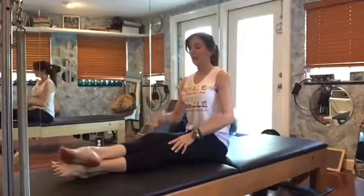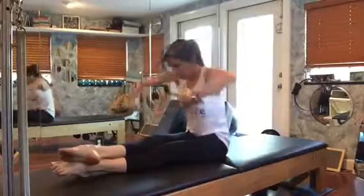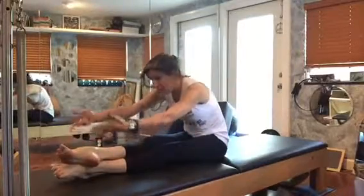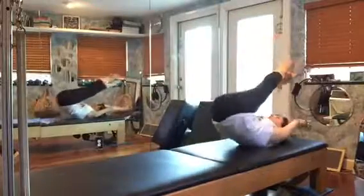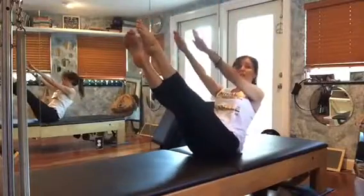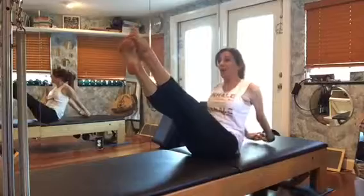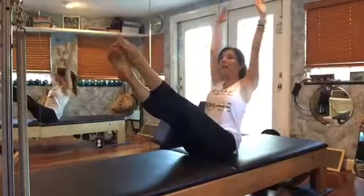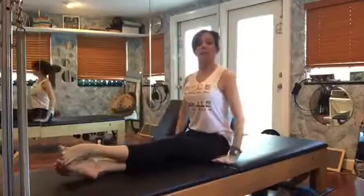So this is my version of Boomerang. Lift up your chin and we reach here — spine stretch forward. I take an inhale, exhale, I'm gonna go up and over. I'm gonna switch the cross of my ankles. I'm gonna come right up to my teaser. I take my arms back — double leg kick arms — I'm gonna take my arms up and just allow my legs to float right down, then set it nice and tall.